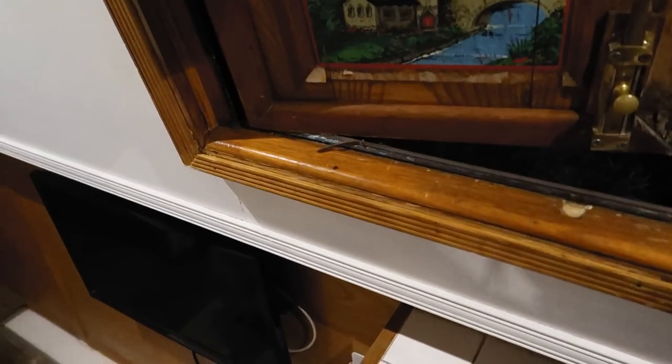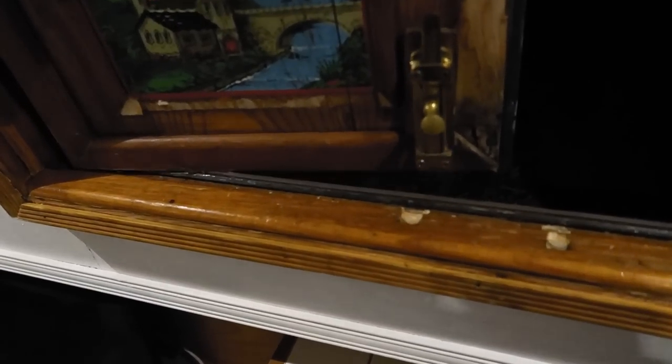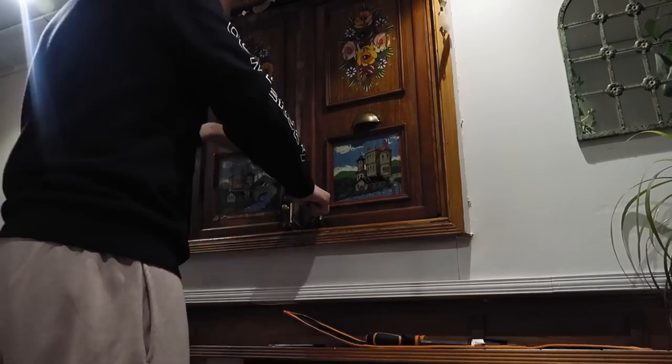I try filing it down and hopefully that'll do enough. It's not perfect, but it does close - makes a bit more of a crunchy sound than I remember, but it's still on. We can get on with the evening and go to our friend's boat for a games night. It won't look too bad - might let a bit of water in but it'll do.